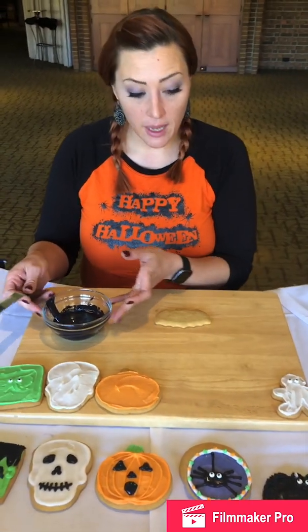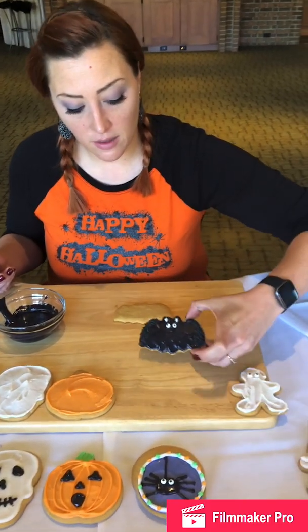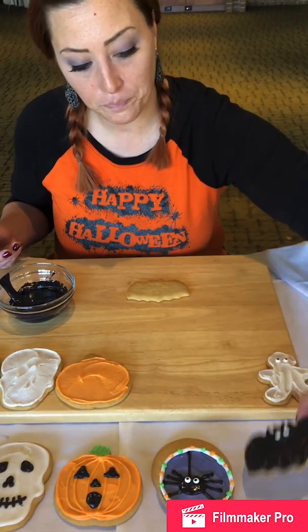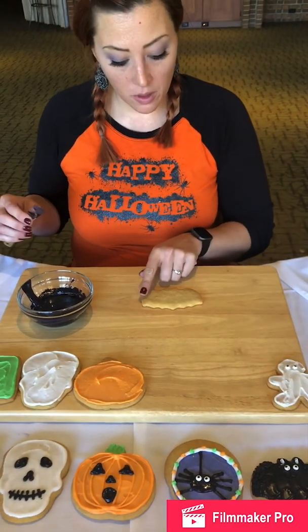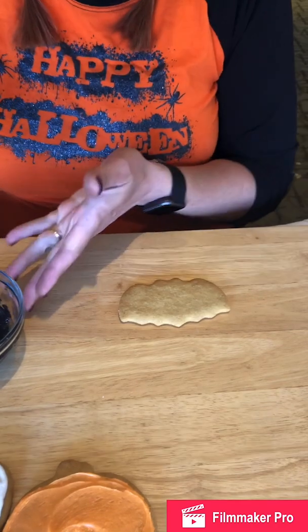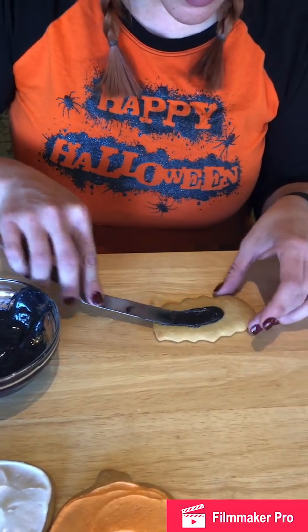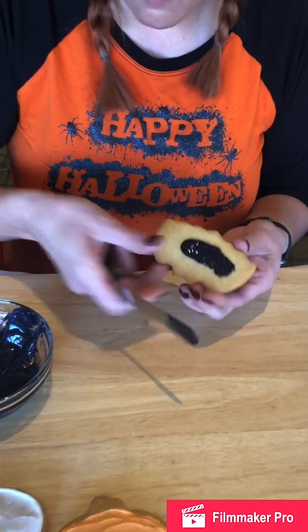When you first get it, it might look a little violet or gray, but this icing as it sets is going to get a lot more black. So this one you'll notice has all the little details for the bat wings, and this is where the practice of using and pushing your bead of icing will be really helpful.